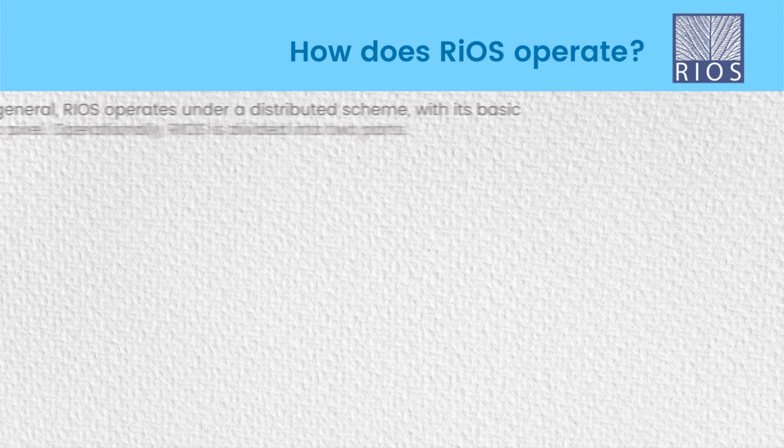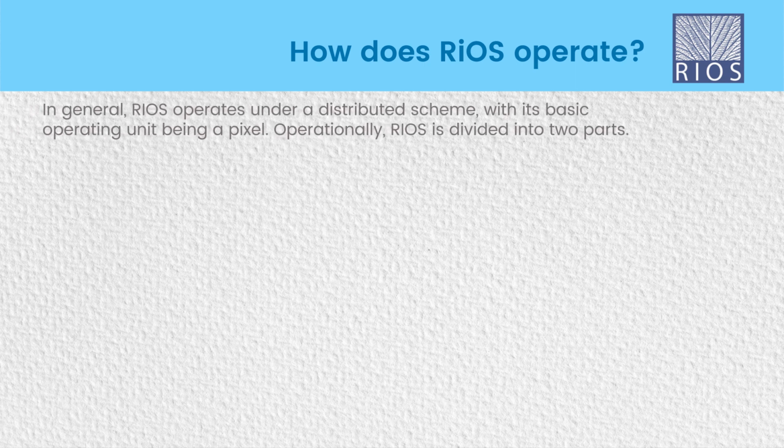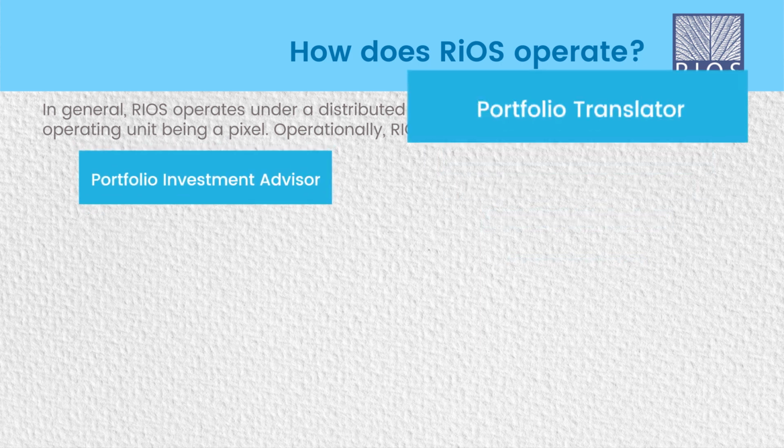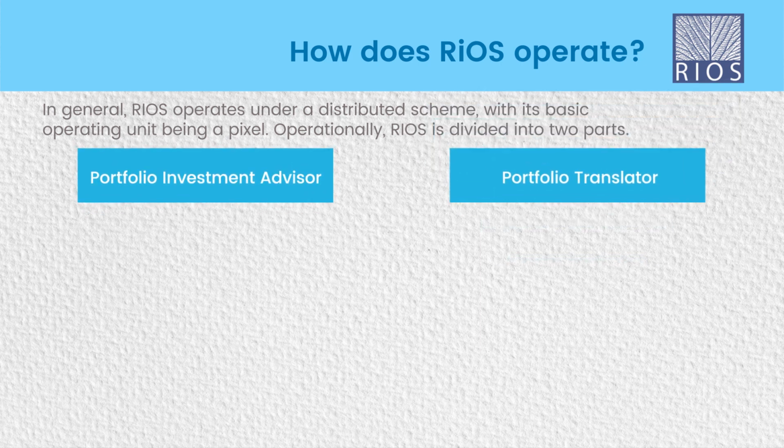Operationally, RIOS is divided into two parts. One where it performs the identification of investment portfolios and another where it generates changes at the coverage level generated by said portfolio. In the portfolio generation module, RIOS performs a series of weightings on the biotic parameters to know the influence of each process on the overall score that a pixel receives. Then it assigns a score to each pixel for each transition, objective combination, indicating how large the impact of each transition on each objective in that pixel could be.